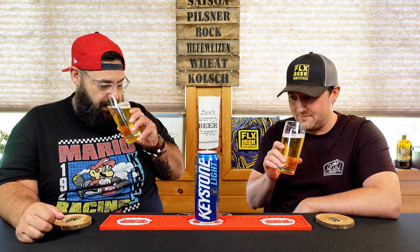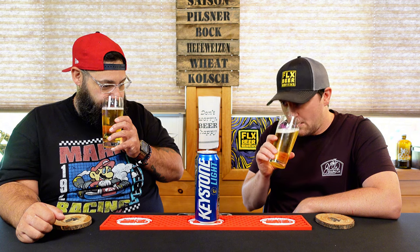It smells so good. It smells sweet — there's a definite apparent sweetness to it, which you get from the majority of your macro lagers and pilsners. Back in the day I remember it smelled like apples, all fresh apples. Now it's more of a corn thing — a sweet cereal corn. It smells like beer.